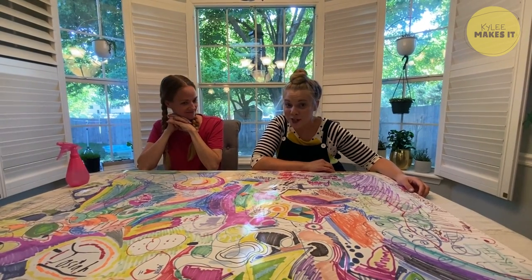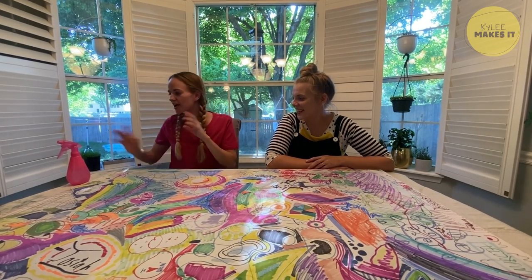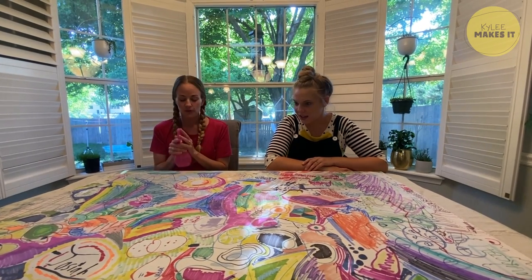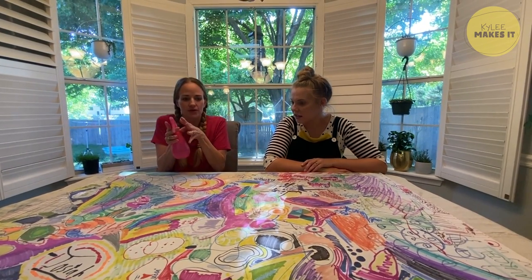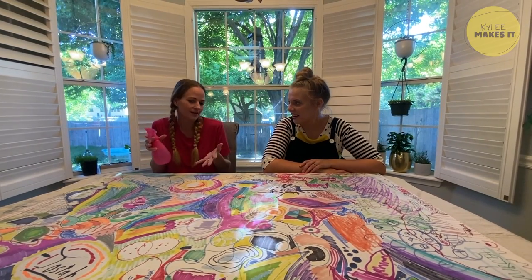For the next part of our project. Marcia, what do we do now? Now, this is really my favorite part. When you spray the rubbing alcohol, 91% or higher, the rubbing alcohol will make the colors kind of spread and move together and look kind of like a watercolor.